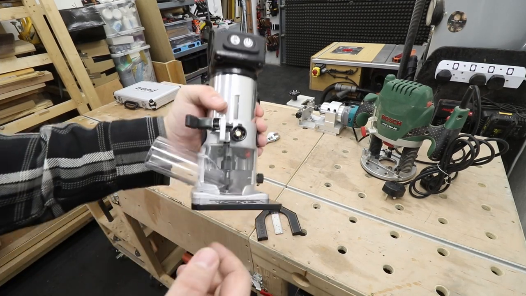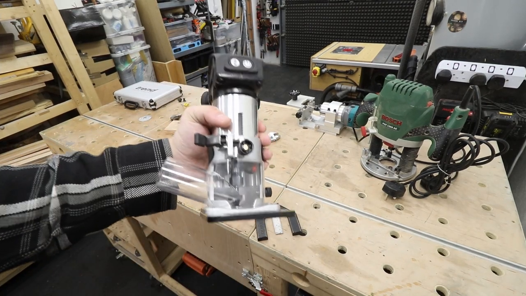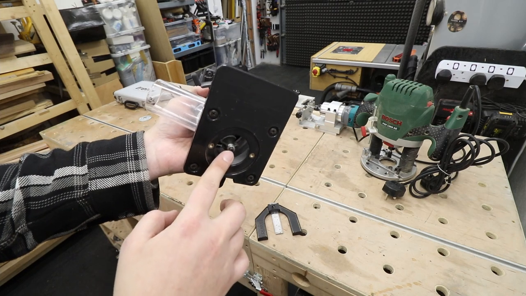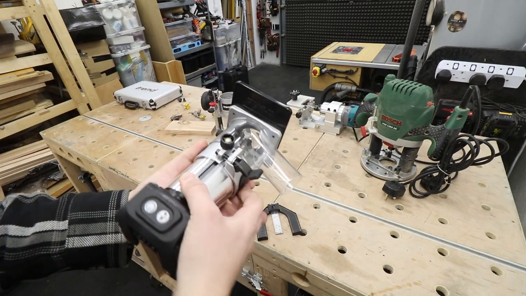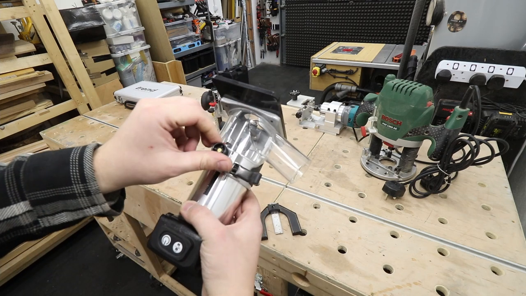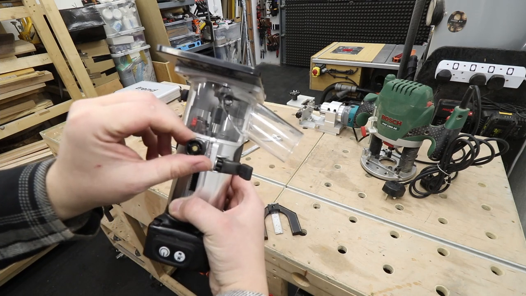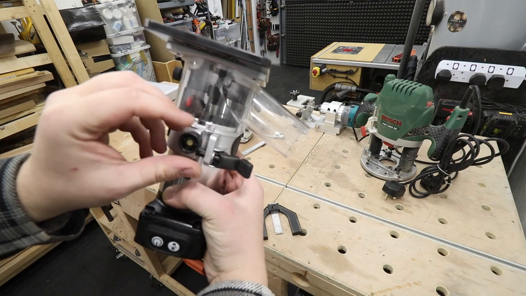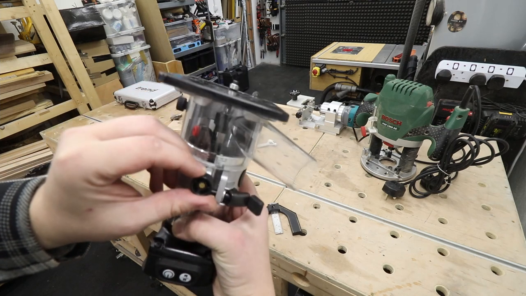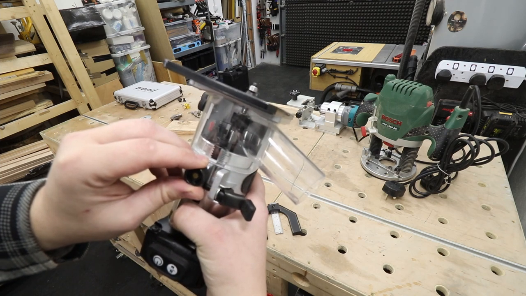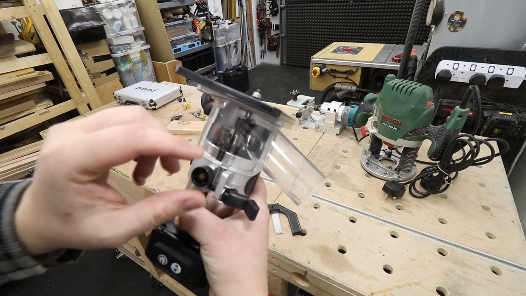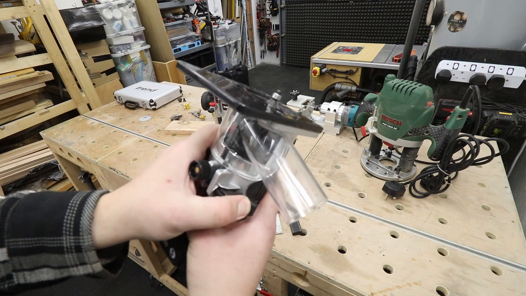Now I'm going to show you an example of how to operate a router of this type. How do you set the depth of cut on your router? In this particular case you've got the start knob—usually there's something at the front of the machine—and you just lower the base until you see the router cutter at the depth that you want, for example like so, lock it in place.